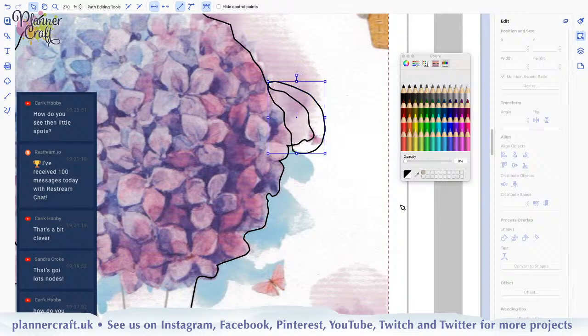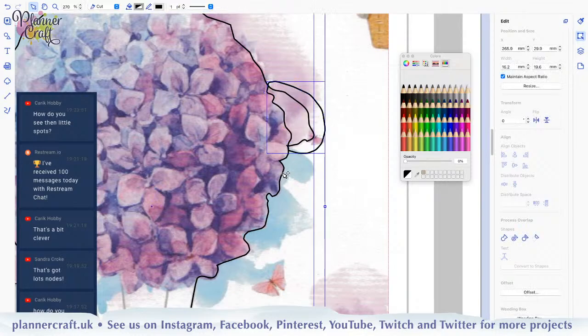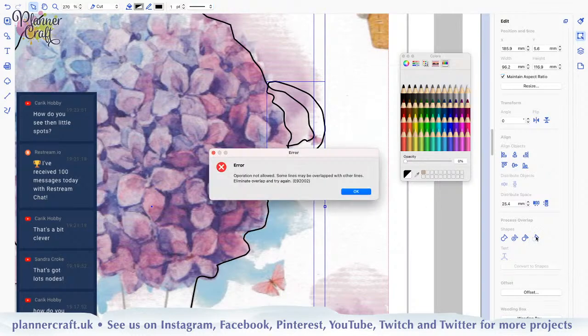Okay. Now if you've done something like this and you think, yeah, but there's a little bit there you went a bit too far on, then what you can actually do is edit this shape before you subtract it. So let's take these little nodes here and we can just edit those like so it looks a little bit more flower like. This one down here I'm just going to drag back this way. Yep. And then shift and click and subtract.